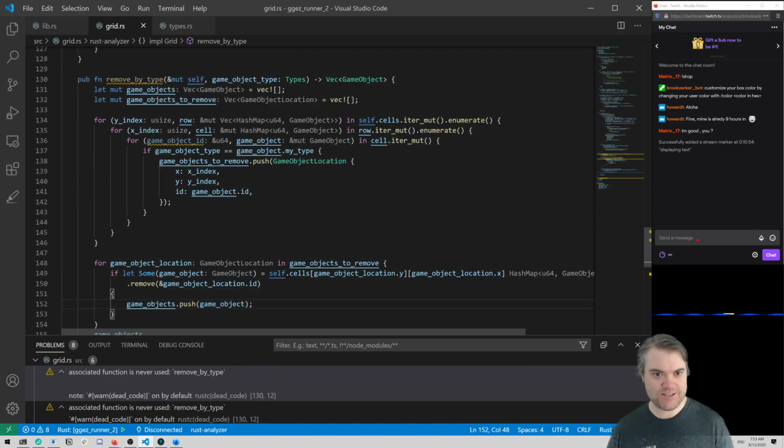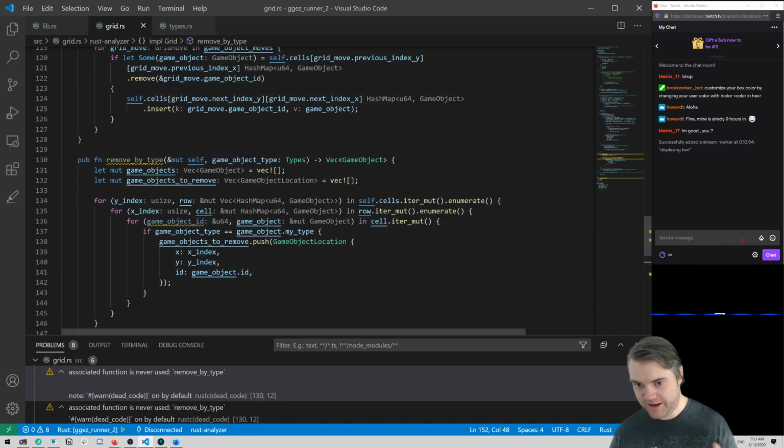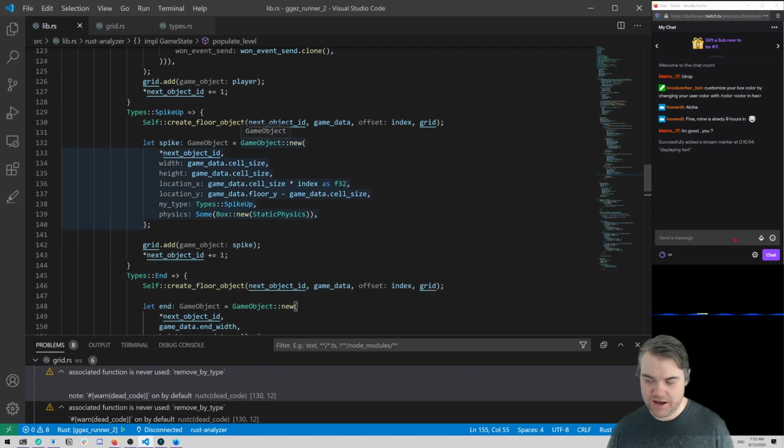Perfect, perfect. So now if I call this, remove by type, and pass it in a type that I'm looking for in here, this is going to be in our reset function.